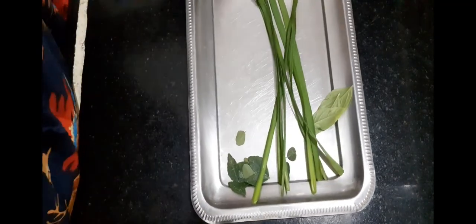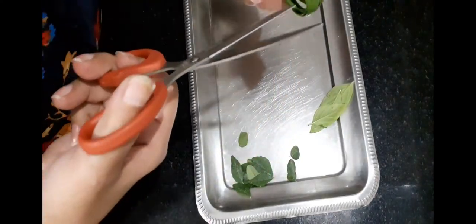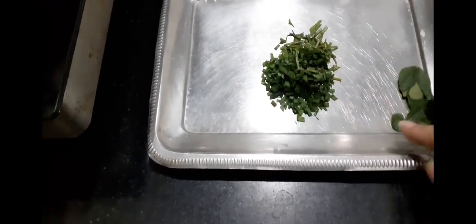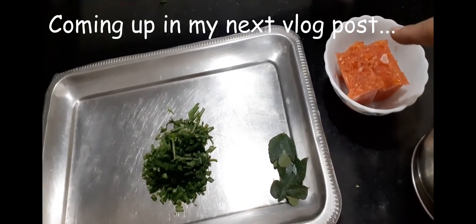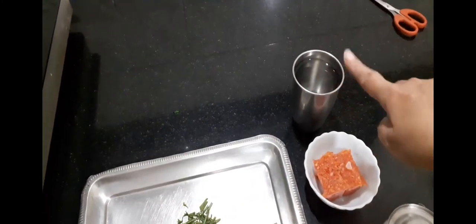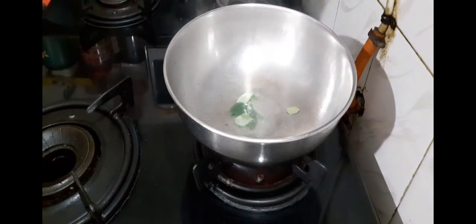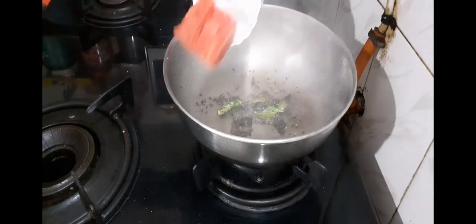Next are the herbs. I'm going to chop them up. Garlic chives and Italian basil chopped finely. I have curry patta over here. 2 cubes of tomatoes, which are almost as good as 3 large tomatoes or 3 medium tomatoes actually. Oil, a little bit of oil will go into this as well. A glass of water, that's all you would require for this much of pav as well then. And the herbs.